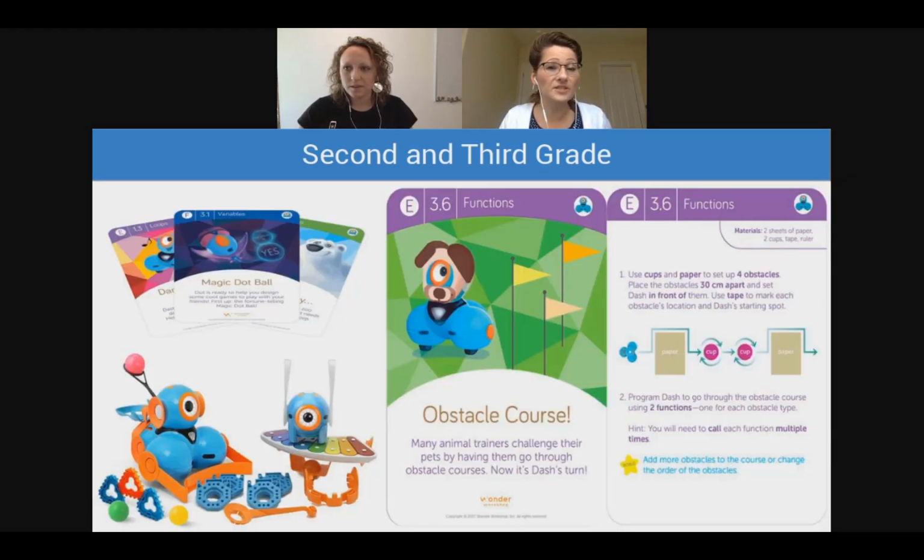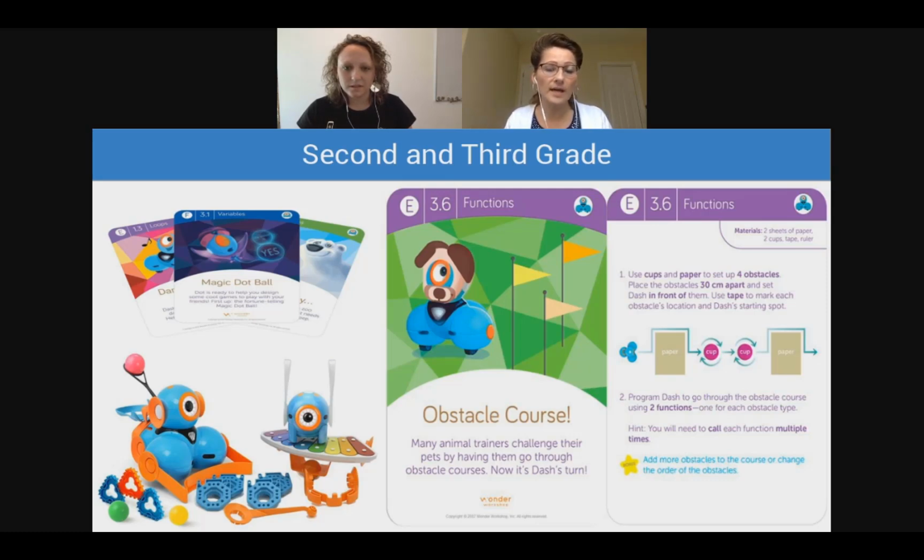Just a few other things for second and third grade. If you haven't seen the challenge cards, you're really missing out. These challenge cards are better than gold. The teacher friends that I work with daily love them because they're aligned to code.org A through F. They help students take applied robotics in a tangible way, understanding a complex challenge and breaking it down into smaller snackable bites.